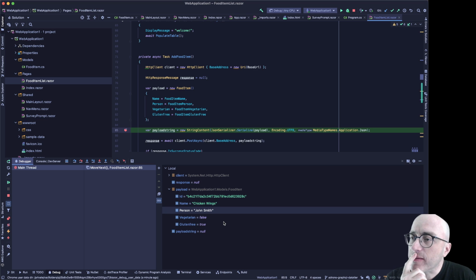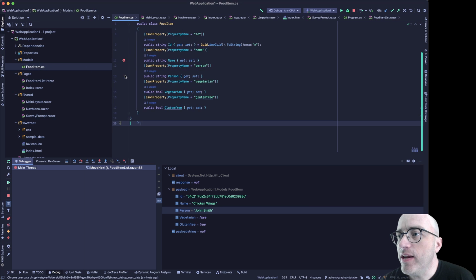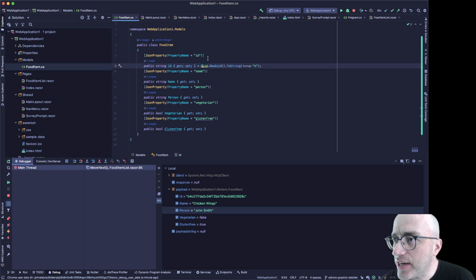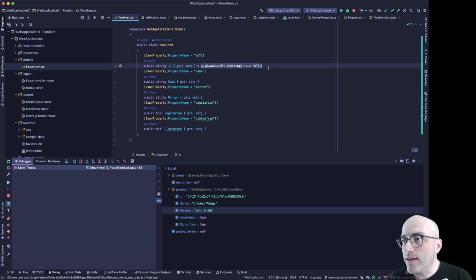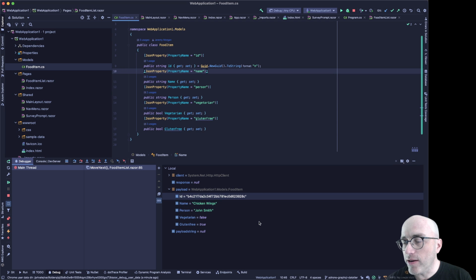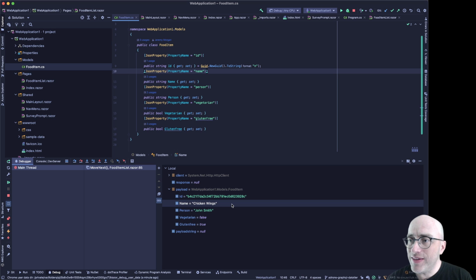Oh no, I'm not perplexed because I just realized over here we're doing some work that isn't particularly necessary. We don't have to do this at the client side because I added on the back end the call to the function in the database to create a UUID. But we do have the client side making the UUID. So I don't actually know what in means, but new GUID, and the GUID makes a type 4 UUID. So that's why we have this beautiful string right here. And that's fine, because the database, if it gets an ID UUID, everything's fine. It'll just take that one instead of creating its own. And then we have chicken wings and John Smith, and then the pertinent Boolean values for vegetarian and gluten-free. So that's good. That's what we expected.